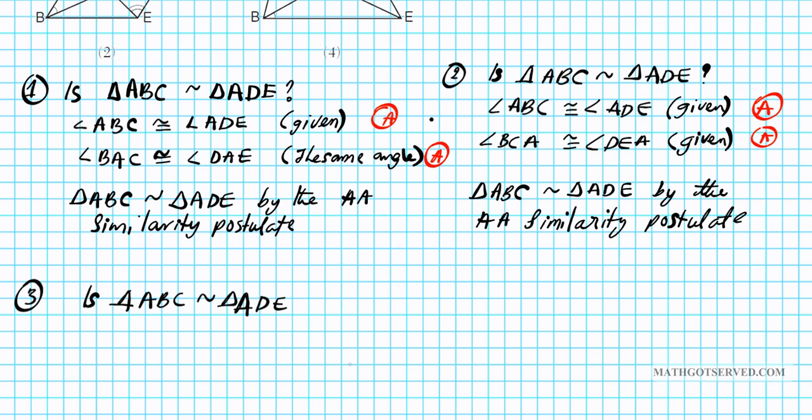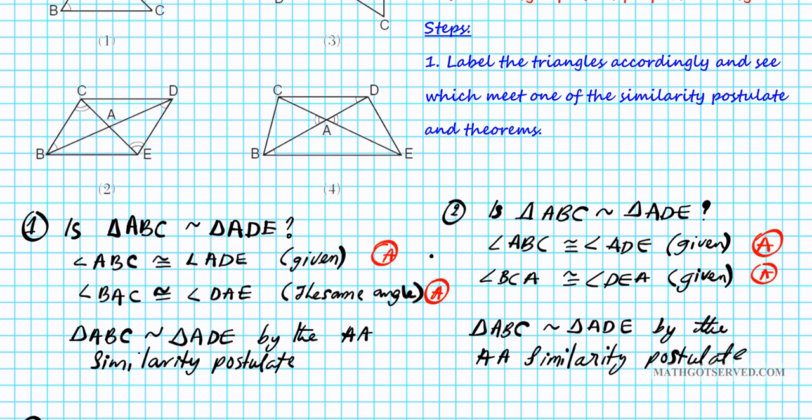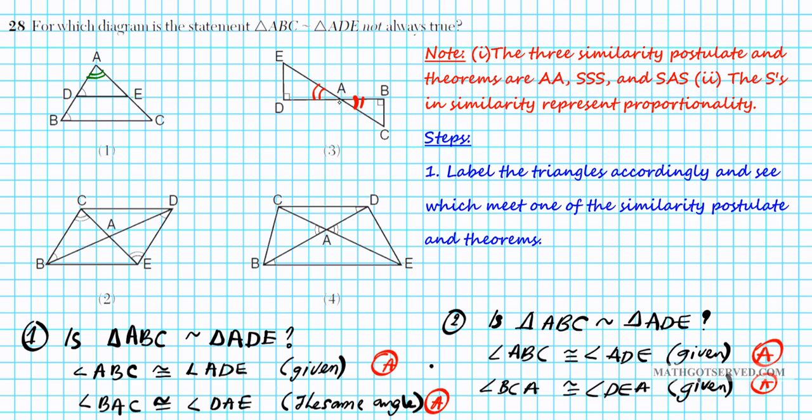Let's go ahead and write that down. For number 3, we have to answer the question by stating that angle BDA is congruent to angle CBA. I'm looking at the 90-degree angle. So EDA is a 90-degree angle here, and CBA is a 90-degree angle there. They are congruent. How do we know? It's given.